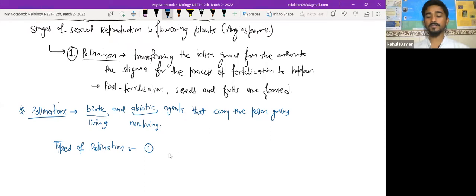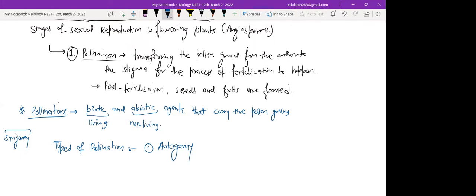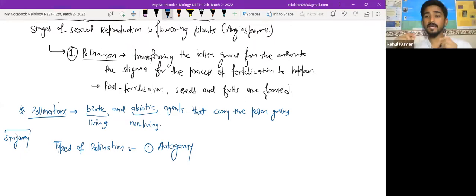So the first type of pollination is called autogamy. Now this word gamy will come multiple times, both in language and in science. I'm giving you one example, syngamy is the word used in biology. Syngamy is the exact event at which syn means joining, fusing. The word sync has come from syn. And gamy is again union. So syngamy means where two gametes actually are in the process of fusing. That exact event when they are fusing into each other is called syngamy.